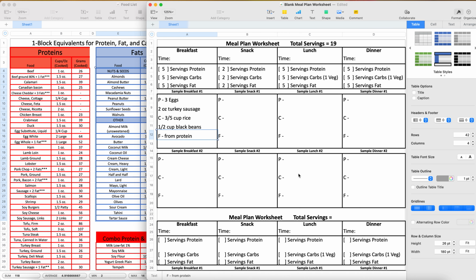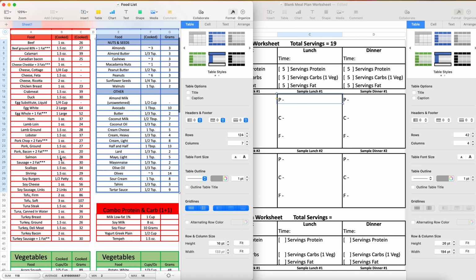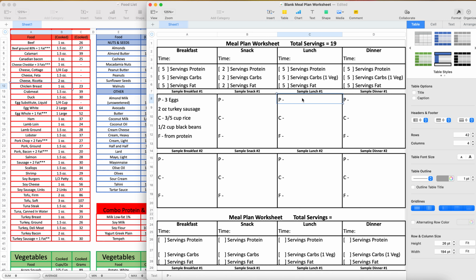Okay. Now, we're going to skip ahead to lunch. And at any point in this video, feel free to pause while you find your foods, do the numbers, and then come back to it. So, protein for lunch. Let me look over here in my red section. I'm gonna keep it simple. I'm gonna go chicken breast. 1 ounce of chicken breast. Okay. So, I'm gonna need 5 ounces. Good, I'm done there.